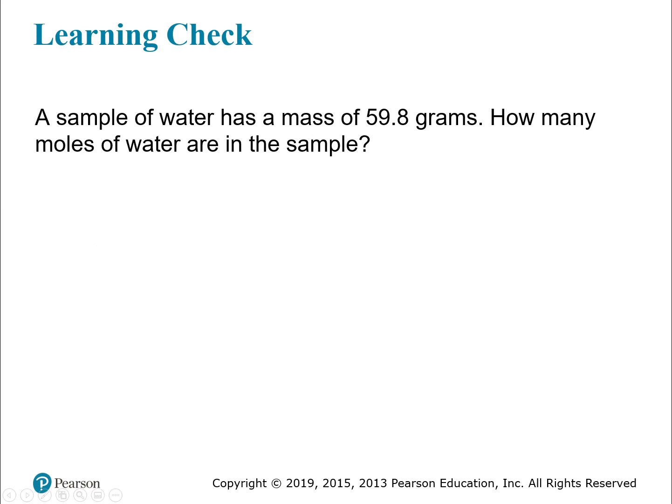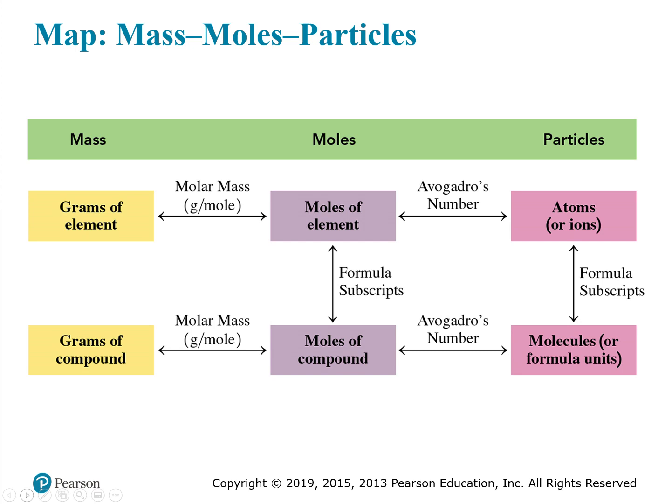I have one more example. I'll fill that out and make sure that it's in the notes. But where we're going to pick up with chapter 7 is 7.7, which is where we're going to be doing more of these types of calculations. So I'll make sure everybody gets it. Okay. This map will help you if you know what you're starting with and you know where you want to end up. Then you can go through and figure out which you need to use, molar mass or Avogadro's number, to get there. So I definitely recommend using this chart if it makes sense to you.